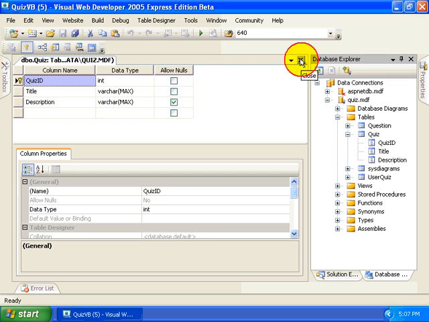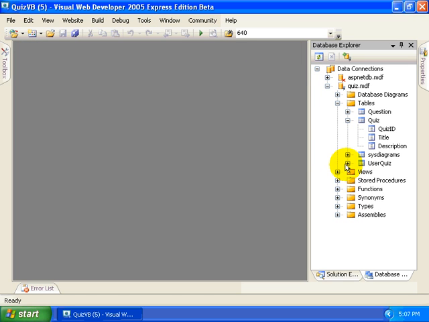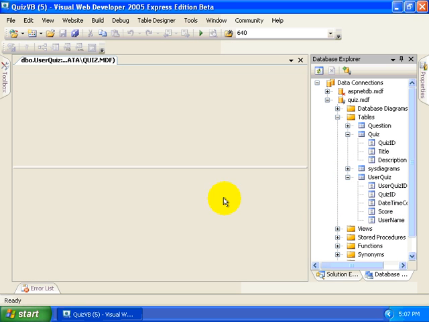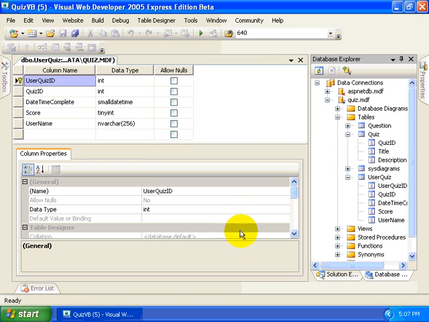Okay, so let's go ahead and close that, and then let's take a look at the user quiz table where we made some more changes. And we'll open up the table definition for this. And the basic change that I made was purely conceptual. I changed the name of this field from something like number of correct answers to simply score. And score will represent a number from 0 to 100, and we'll think of it in terms of a percentage.